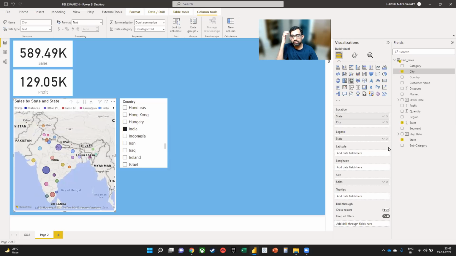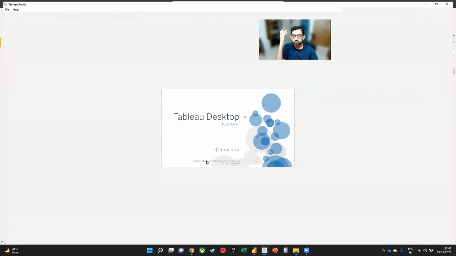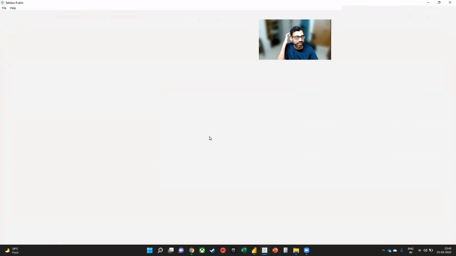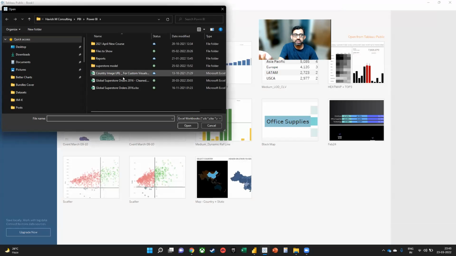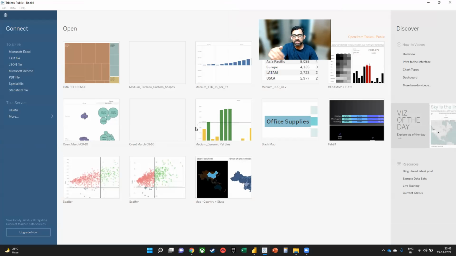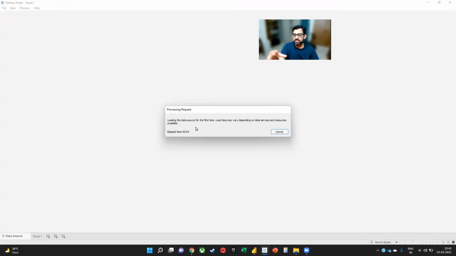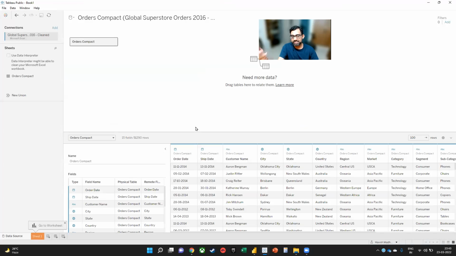Then what? Tableau is similar, not totally, but 90% similar, I can say, but few things are different. Let me show everyone. Those of you who have never worked on Tableau before, even though we'll spend an hour on Tableau as well, very quickly, I want to show you how similar it is to do the same thing with the same data. Personally, I feel Tableau is much simpler, but it's a very difficult thing to say. There are certain things Power BI is better at, certain things Tableau is better at. But I'll tell you how to do the same thing in Tableau.